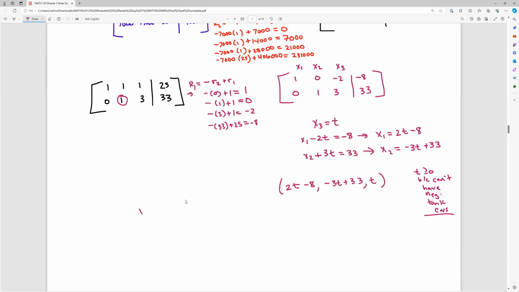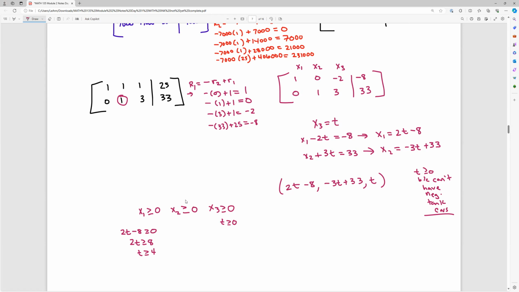So you actually need to make sure each part, which are our 3 parts in our ordered triplet, has to be greater than or equal to 0. You can't have negative tank cars. So if we put this first one in, the x1 is 2t minus 8. We set that greater than or equal to 0 and solve it. That's going to be 2t, add the 8 over, divide by 2. So right now, at a minimum, even though I know this said t had to be greater than or equal to 0, because of the first part, we are actually restricted even more. I have to have at least 4 tank cars, or I would end up in the negative answer for that first part.